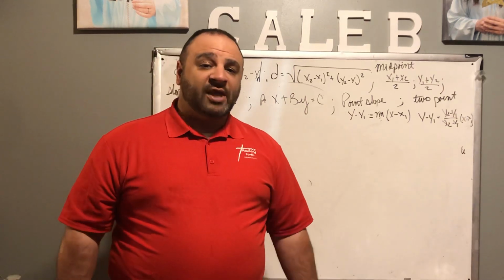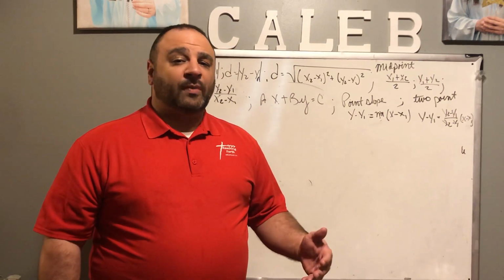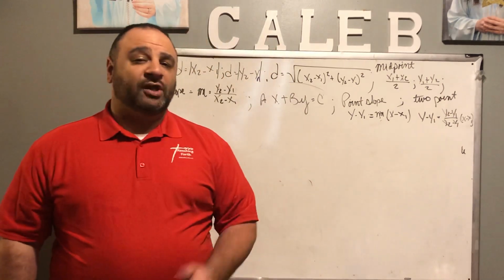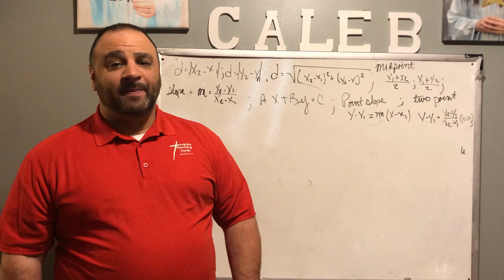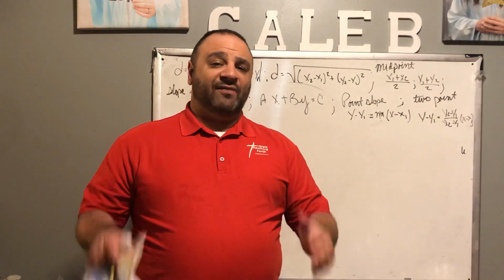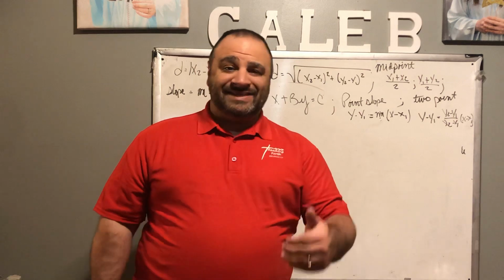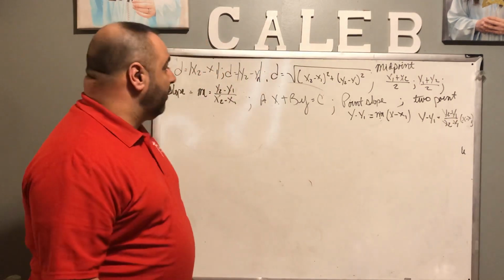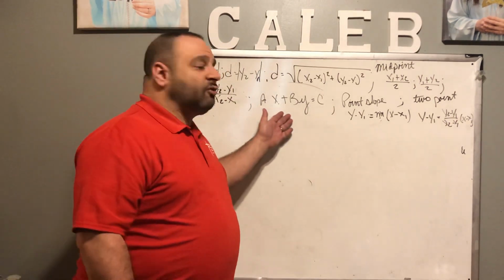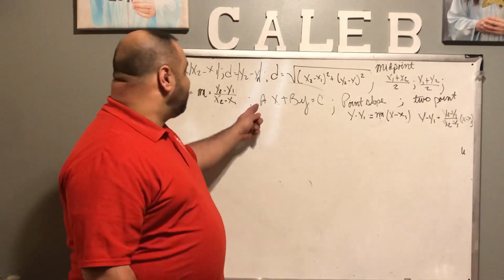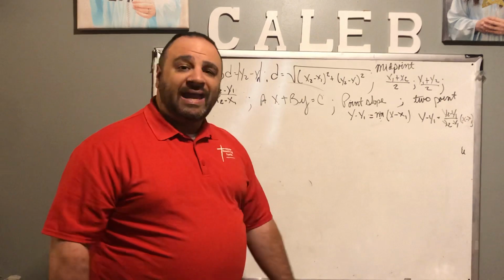So there's the difference. Then we have a line that is parallel to the x-axis, which is simply zero slope. And then we have a vertical line that's parallel to the y-axis, and that has no slope. So be sure you remember those. And then we looked at the graph of the equation of a straight line. We call this a linear equation. The standard form is ax plus by equals c.